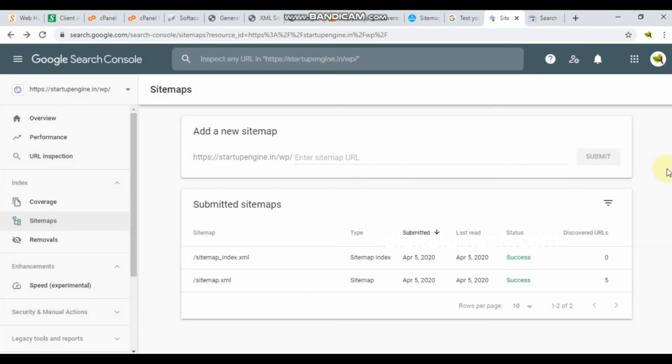We have seen sitemap generation from both the Yoast SEO plugin and from the XML sitemap website. It shows the status as success for both the sitemaps. So this is for demo purposes. When you are creating a website and doing SEO, it's better to stick with a single sitemap. It's more than enough. And I recommend creating the sitemap within the website.